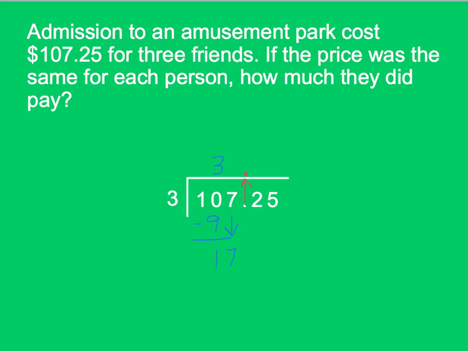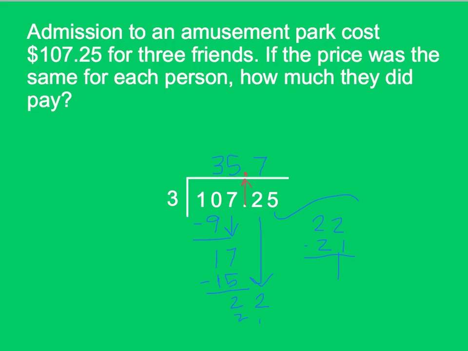Bring down the 7. It's probably a good idea to be doing this with me in your math notebook. Now I have 17. How many times can 3 go into 17? I'm going to go ahead and say 5. That's going to get me 15. I hope I don't run out of room. So when we subtract these two numbers, I get 2. We're just going to keep going. We're going to skip right over that decimal because we've already taken care of it. It's already in our quotient. We're going to go ahead and bring that second 2 down. Okay, so 22. 3 goes into 22 7 times. Looks like we might have to carry this work over. 22 minus 21 is, well, let's see, is 1. Okay, so let's move this over a little bit.